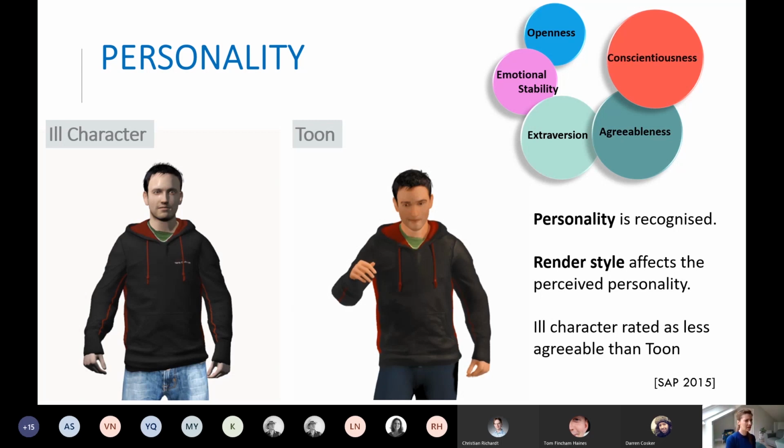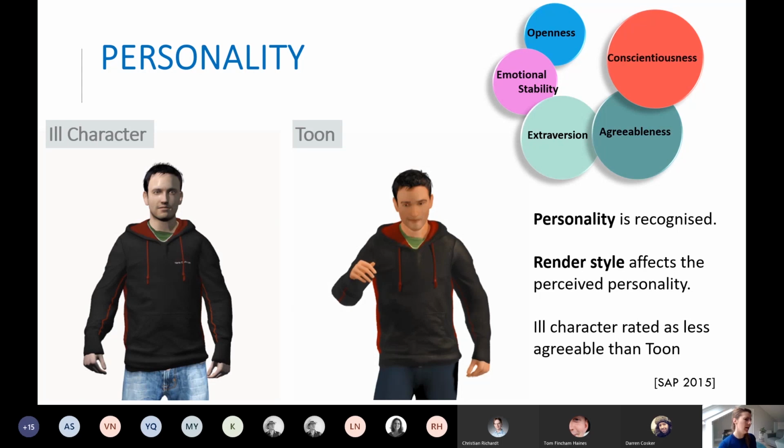By presenting the exact same personality and scenario, just applying a different style of rendering was able to change your perception of that personality. We found this a very interesting result, especially for the idea of the uncanny valley, because there have been a lot of theories that it might not be the fact that people are using realistic render styles. It might just be that the particular movie wasn't very good, for example. So this was a step towards acknowledging that the render style can actually have an effect directly.